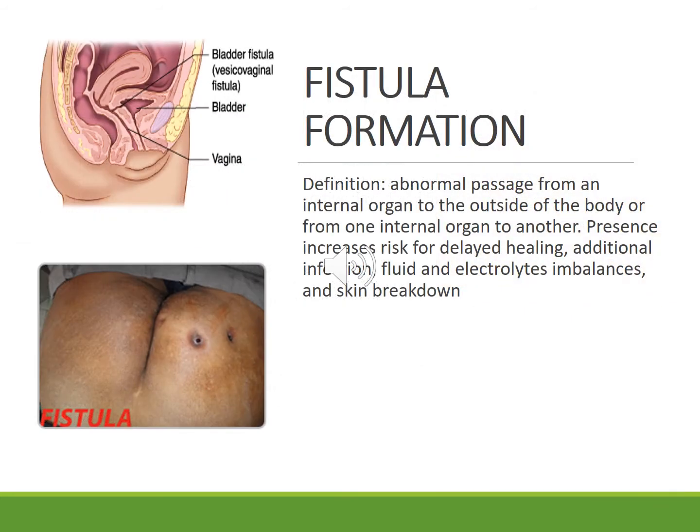And then lastly, we're going to talk about fistula formation. The definition for this is an abnormal passage from an internal organ to the outside of the body, or from an internal organ to another. The presence increases risk for delayed healing, infection, fluid and electrolyte imbalances, and skin breakdown. So the first picture here is trying to show you a bladder fistula. There you've got this little tunnel basically going between the two organs internally.